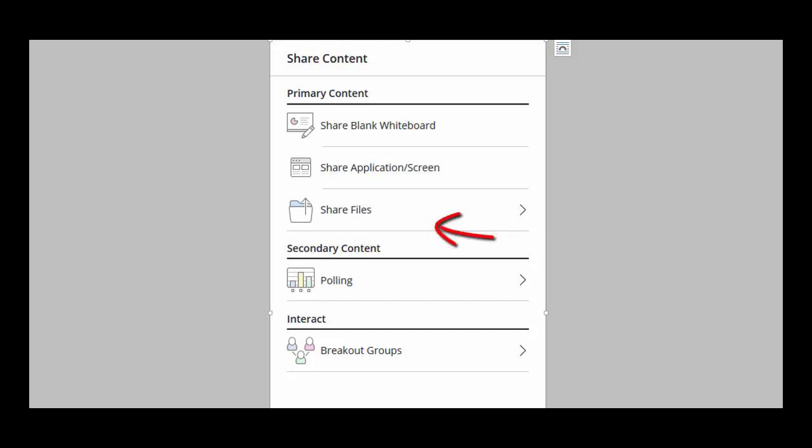Share Files is a tool that allows a teacher to project to the student's screen files of images and or PowerPoint presentations. We will see each one of these tools in more detail.